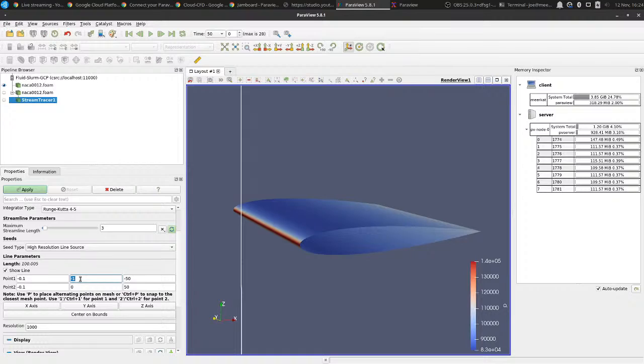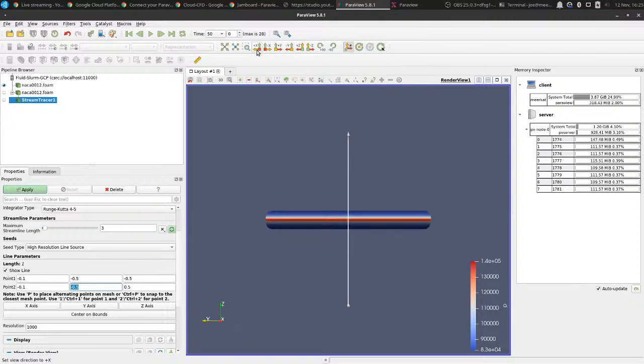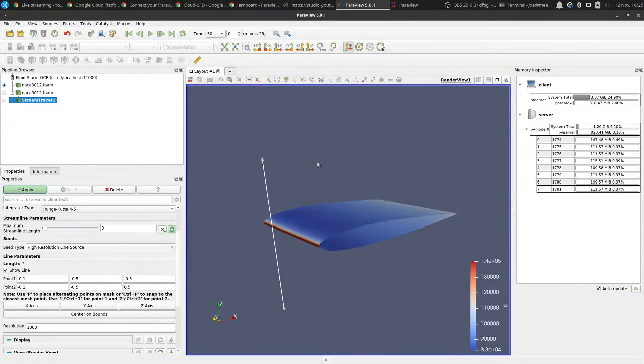And for the Y point, we need to set that to minus 0.5 and minus 0.5, and then we'll just vary the z component for the start and end here. So we get, let's say, minus 0.5 up to 0.5. Let's see what that does for us. If I look at this head on in the positive x direction, we've got a line that's basically cut halfway through that airfoil, top to bottom, and along this line we'll be setting up seed points for tracing out those streamlines. So that should be good. Maybe I'll make it a little bit shorter. Let's go 2.5. Yeah, that'll be a little bit nicer.